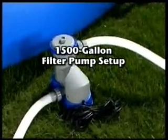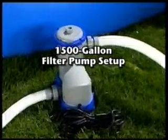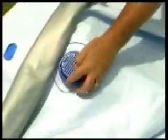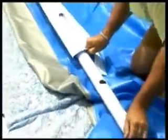The following information is intended for pools equipped with 1,500-gallon filter pumps. To attach the connection valve, begin by screwing the strainer onto the strainer connector. From inside the pool, insert the assembled strainer into the pool's valve. Tighten the nut with a provided plastic wrench. Finally, hand tighten the valve body to the strainer. Make sure the valve is closed.